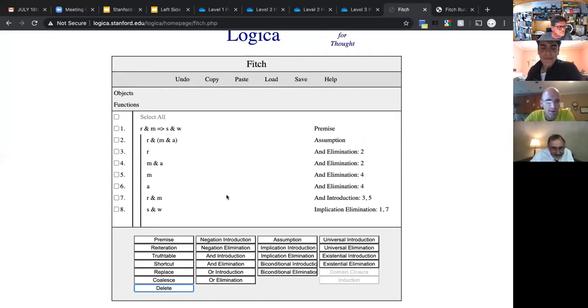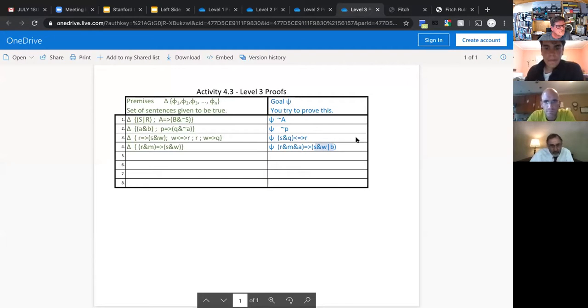Right, that's fine. So let's go back to what our original goal was. I think you have it up there on level 3 on the tab to the left. Right, so we have S and W or B. And you told me earlier that we didn't really need to worry about that B, right? We could just add it in later, right? Yeah, but I don't know how to add it in. Right, so let's go to our rules on the second page there.